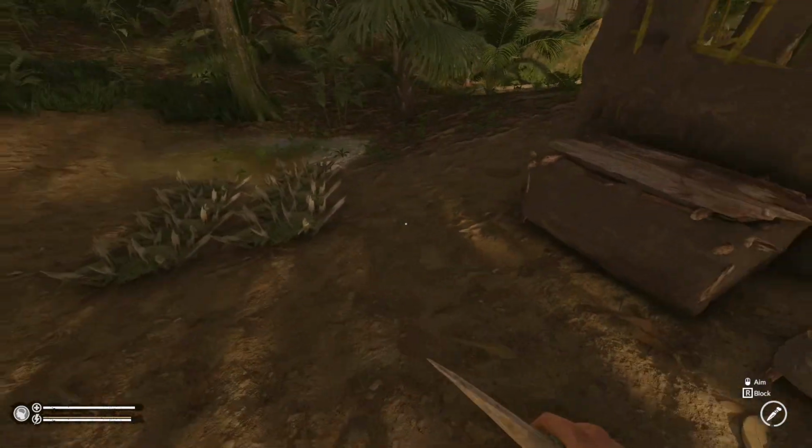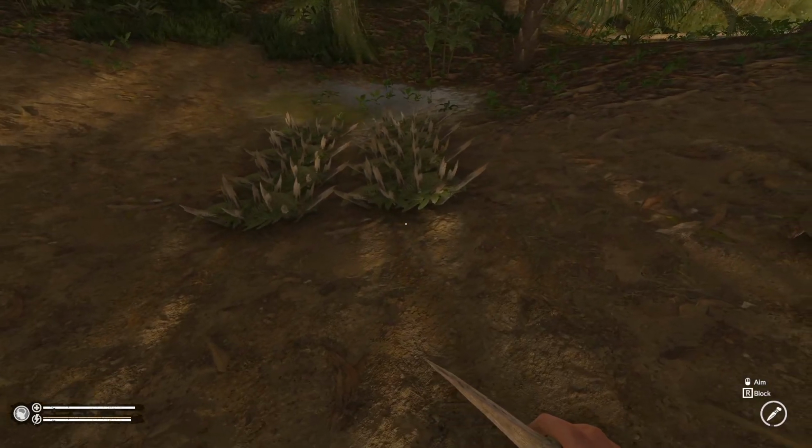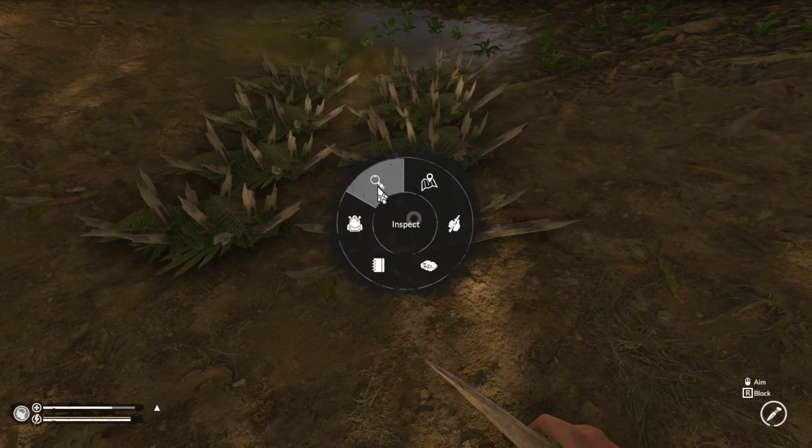Okay, so I'm now wearing 2 pieces of stick armor, 100% each, walking into the first trap. Okay.